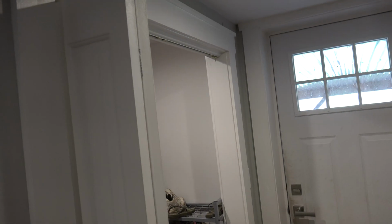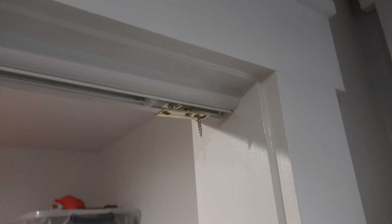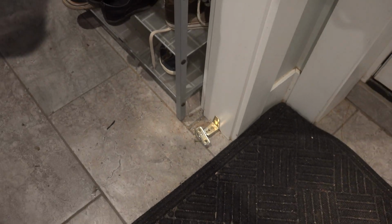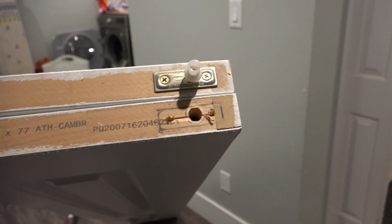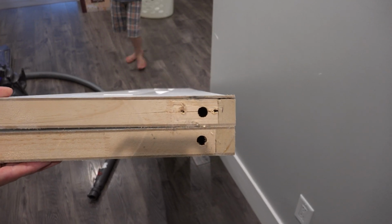All right, today we have a little fixer-up project. You can see that the closet is missing and part of the hardware is left behind. Screw there, and then at the bottom we just have nothing there. What this has resulted in is, you can see here, it's cracked where it mounts, and especially the bottom is cracked. So let's take this out to the garage and see if we can fix this.